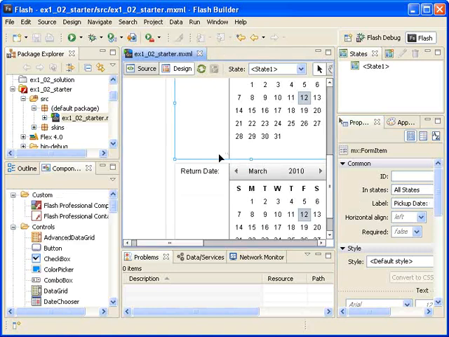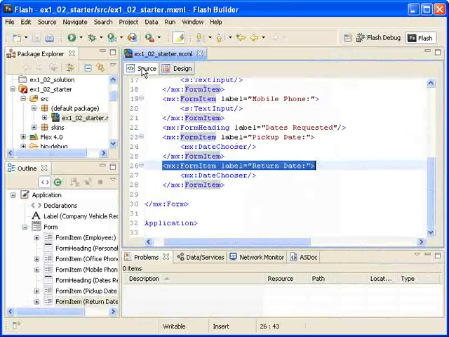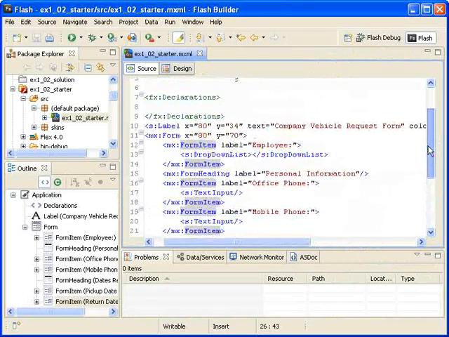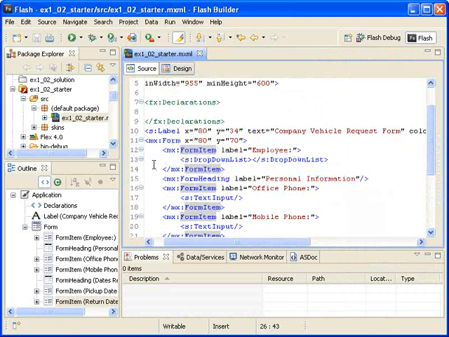Next, I'm going to add a button control using source mode. Doing this in source mode will allow me to avoid the label value from the form item container that is automatically added for you when you drop a control into the form container in design mode. I'm clicking on the source button in the editor. You can see all the form code with each UI control that you added in the form surrounded by form item containers.